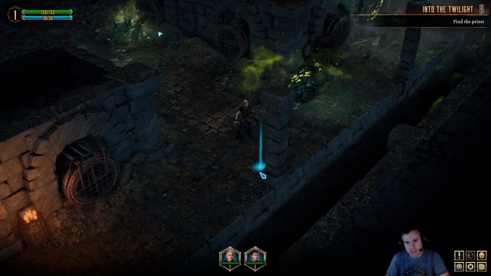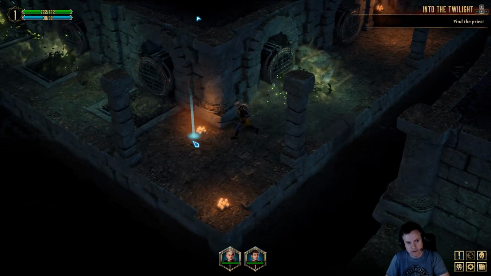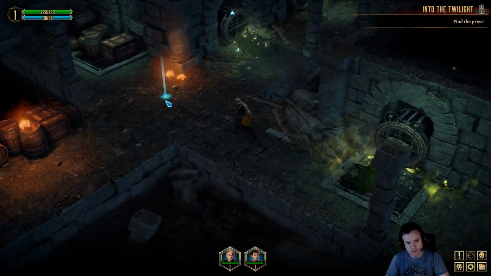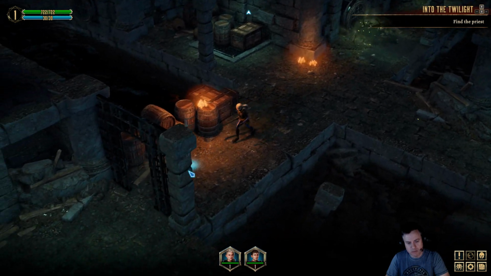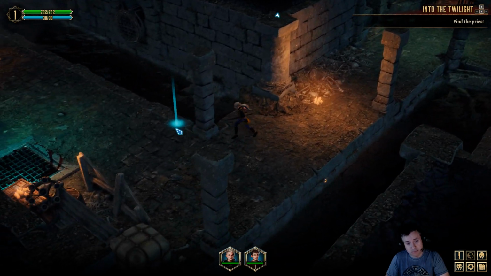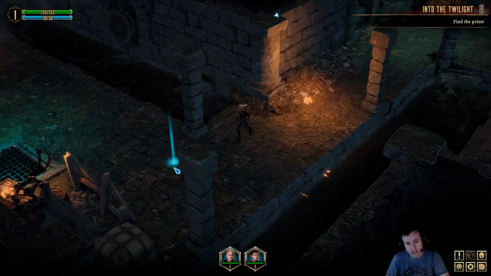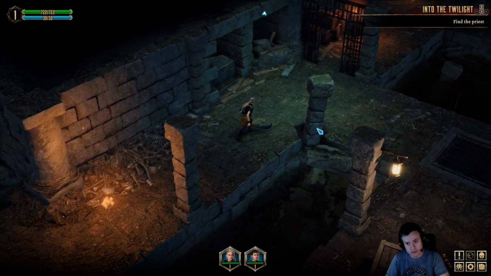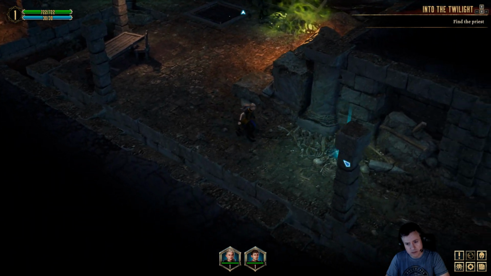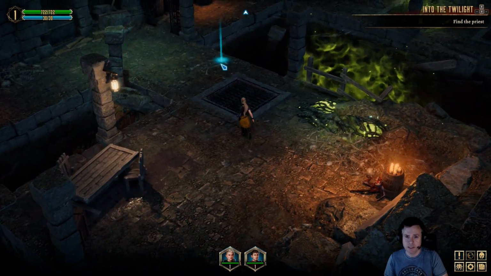I ran all the way up there for the skeleton, I believe. It's funny, I just played this not too long ago and I'm already forgetting where the priest is. Those of you who are really good with dungeon maps will probably realize I'm running in a circle here. And there's no mini-map. Sorry guys. That's the lever we pressed. This is where we started. Yep. Alright. Where is that priest?